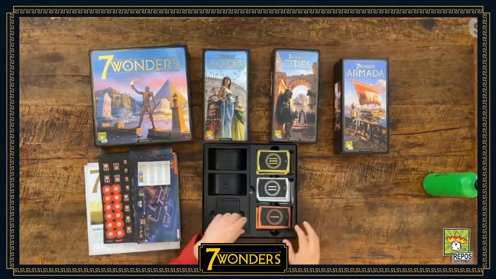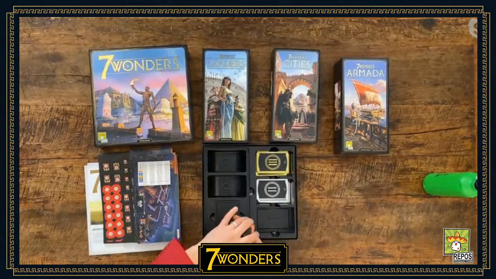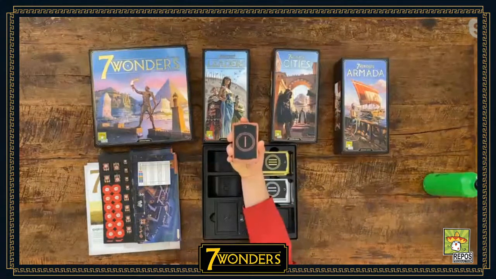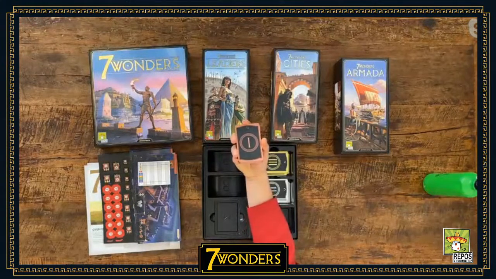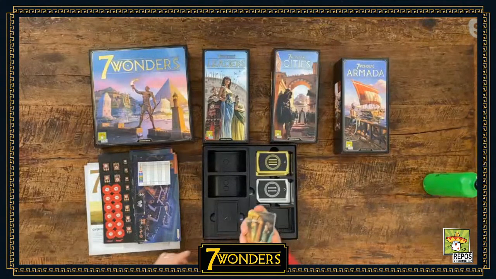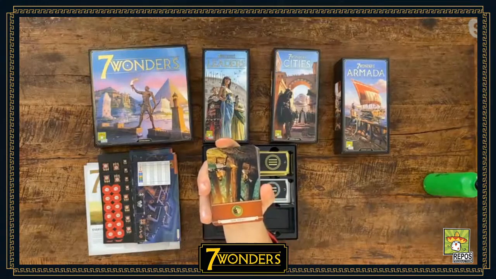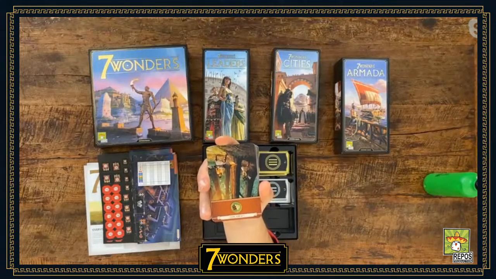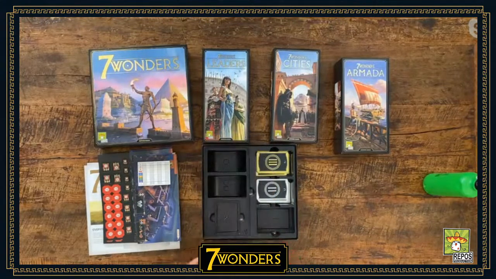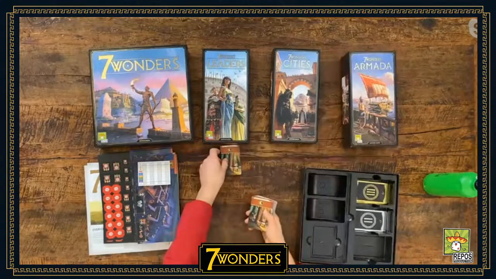Another difference is the back of the ages. So first age, the Bronze Age, it's bronze. The faces of the cards have changed too, as you can see. So now all the text is in the upper side of the cards. So when you put your cards, let's say, like that.